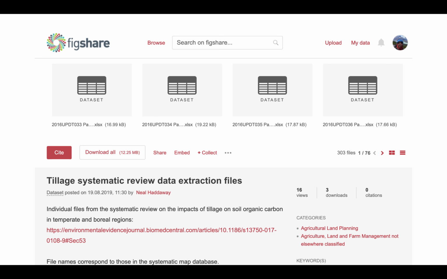So if you are providing complex data in your systematic map, you obviously wouldn't extract study findings, but you might want to think about providing it in a really easily archivable and easily digestible format like one of these data management platforms.